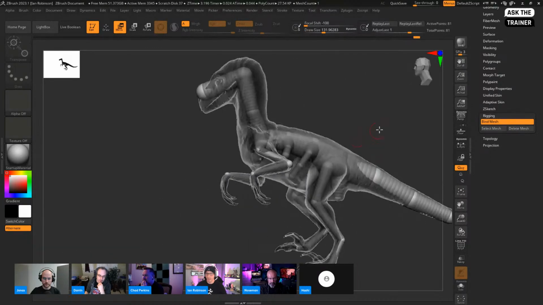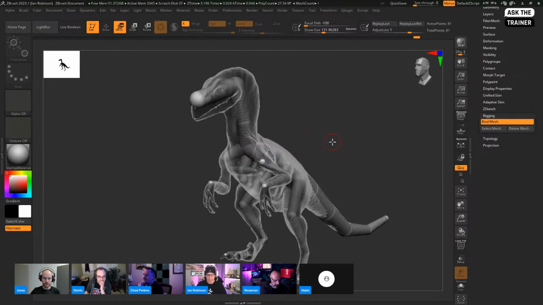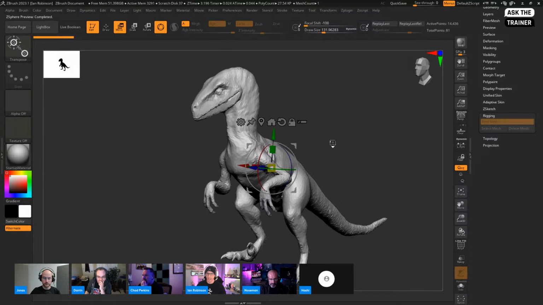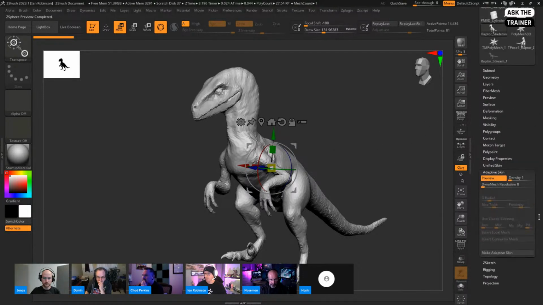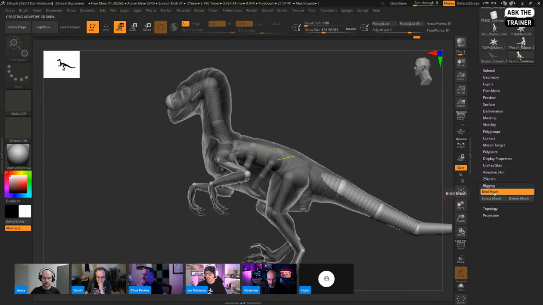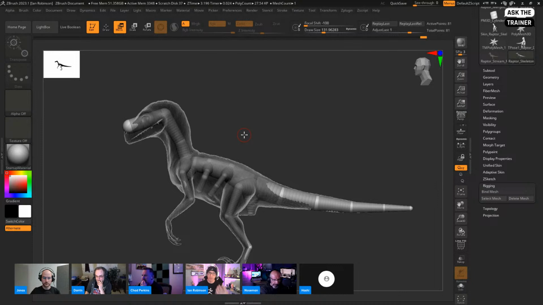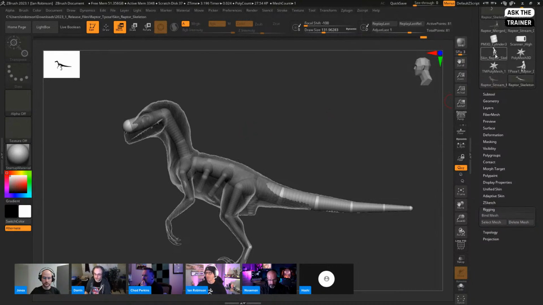Then when I'm done with this, what we need to do, now I kind of push this hard, so don't mind it if it breaks, is that if I hit A, it's going to showcase that preview. And then I'm going to go up to my adaptive skin and say make adaptive skin. And this is going to create that copy of that pose. And the reason why you would want to do that is if you go back to rigging, so I'm going to hit A again to showcase the rigging method, and I just unbind this, it resets my pose back to the T-pose state. So that's a really great way to start doing multiple poses, and then you just kind of plop them up at the top.